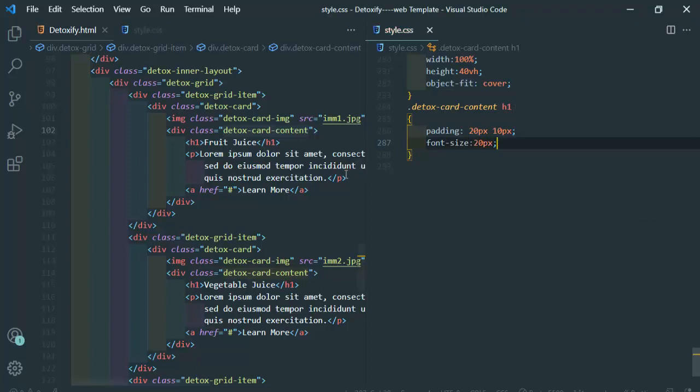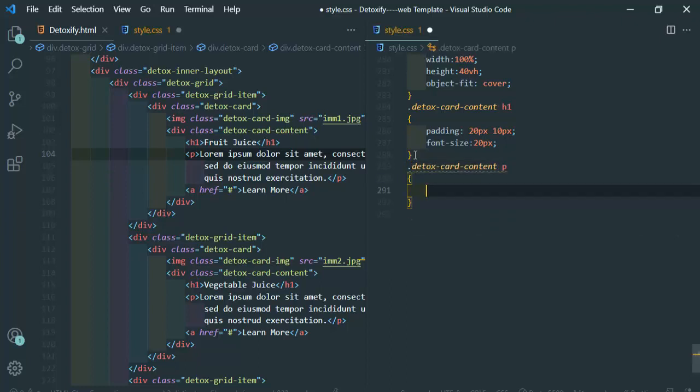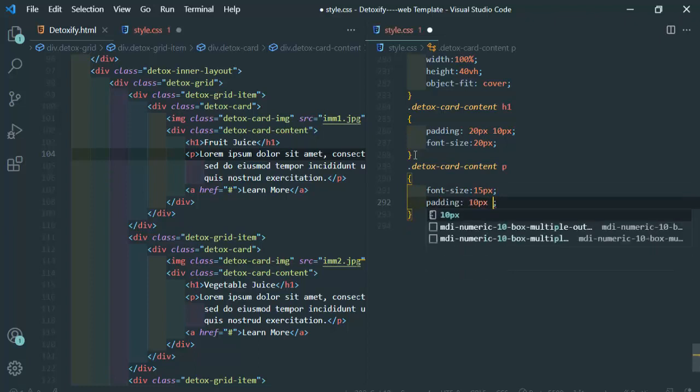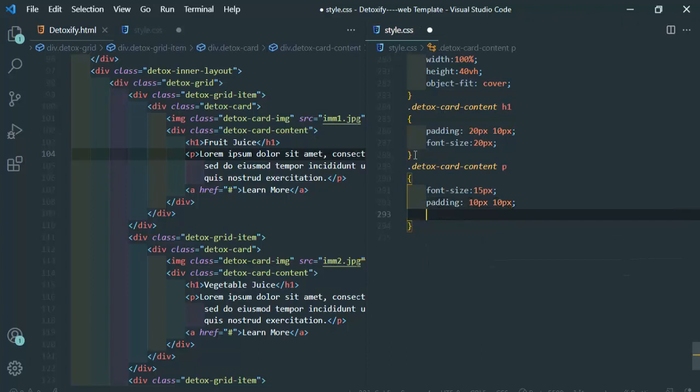Okay, then we have the content P. So let me just design, Control V, and here the query. Font size should be in 15 pixel. Padding property, that is in 10 pixel from top and bottom, 10 pixel from left and right, and the line height should be 20 pixel.